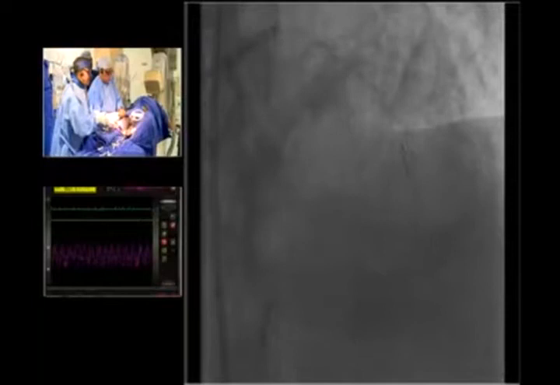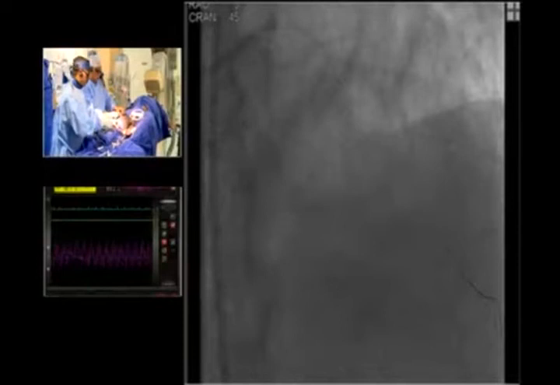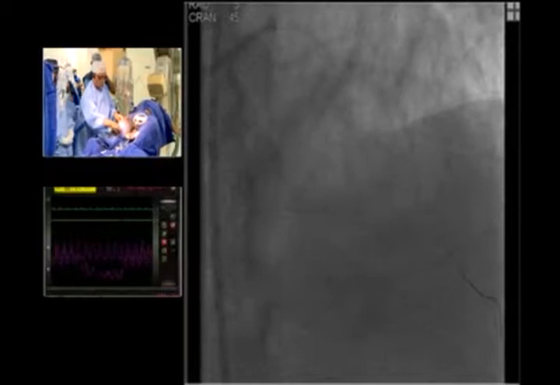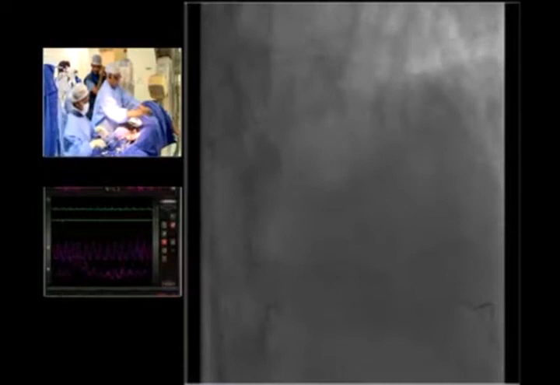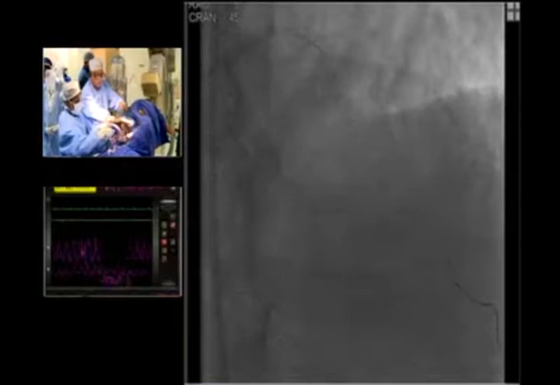Vijay, what do you think? Yes, I will do an IVUS. Yes. Okay, get the IVUS ready, please. We'll go with an IVUS. Let us assess what we want to do. I'm taking out the right catheter. We don't need it anymore. Agreed, yeah. That will be fewer things on my table.